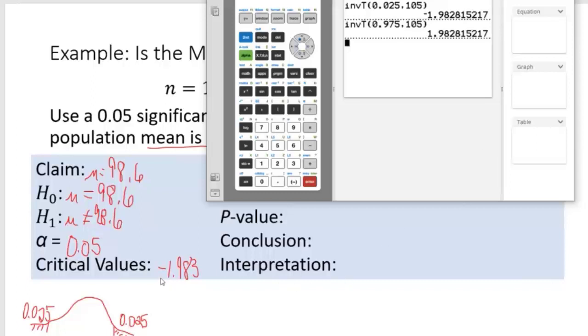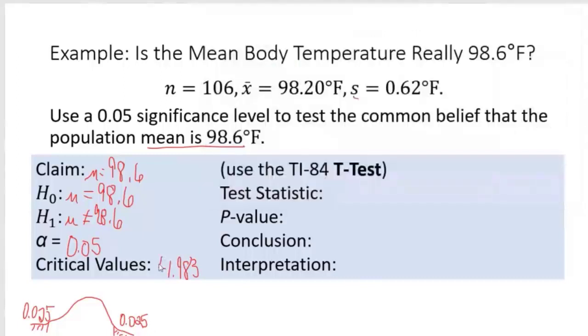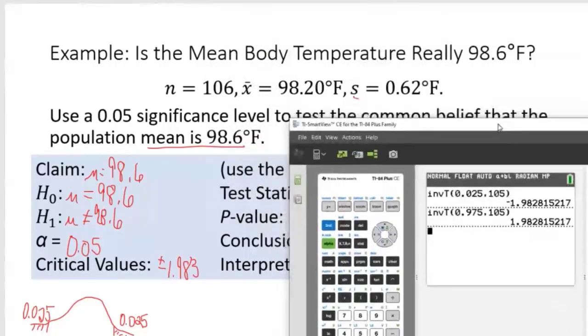All right, so the other area that I have over here then is actually the positive. So I'm just going to put plus or minus 1.983. Now, if you're entering it online, you might have to put a comma in between them, or it might ask you specifically what the negative one is or the positive one. So now we're going to do the test to get this information. So I'm going to pull that back up.